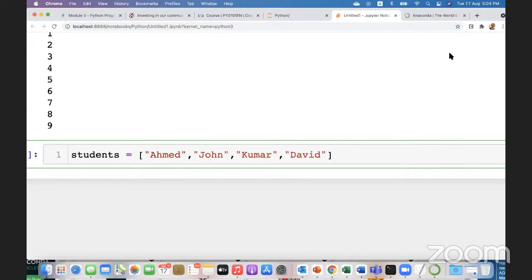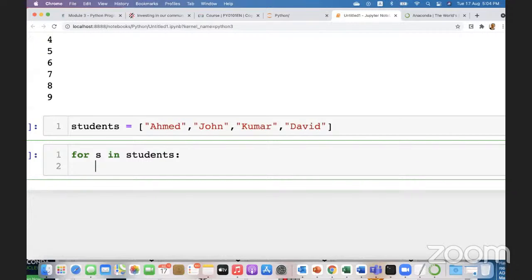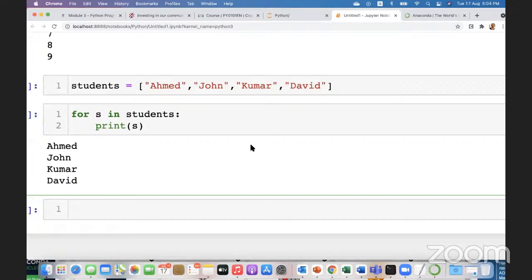These are a list of people, yeah? Now, let me show you, I can print now. Say for S in students, colon, and then print S. Now what it will do, it will print them for me. So it doesn't have to be numbers, it can be anything, yeah?